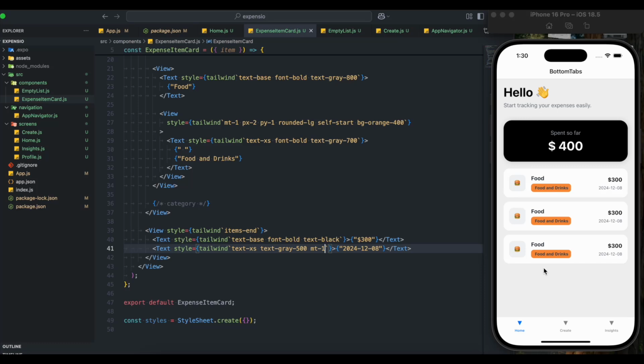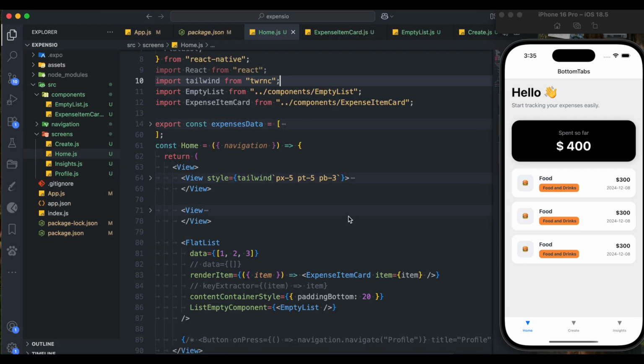So now I hope you followed this tutorial till over here. Now obviously, this content is not dynamic. This is not coming from the actual expenses data that you created, because we hard coded the entire data. So now let us start working on this particular create screen so that we can create actual data and render it inside this particular screen.